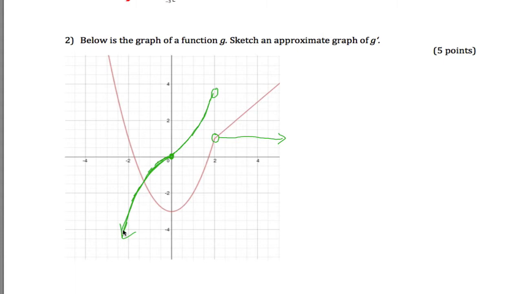I don't really care about how you curve this thing. There's really no way that you should know that it does this little weird loopy thing. In fact, it might just be linear. It's really hard to tell. I'm going to draw it linear. So there's no reason that you would know that it looks like that. So I'm going to go back and fix this a little bit.